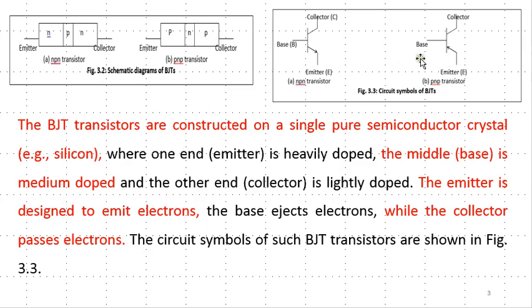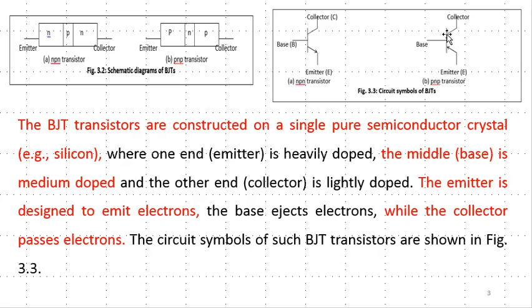And these are the electronic symbols we use for representing them. If you look at this here, I have a base which is in the middle, my collector is at the other end, and this end that has an arrow is called the emitter, and it is the direction of this arrow we use to differentiate NPN transistor from the PNP transistor. You see this one, the arrow is pointing out, and this is the NPN type. But this one, the arrow is pointing in, and this one we call PNP transistor.